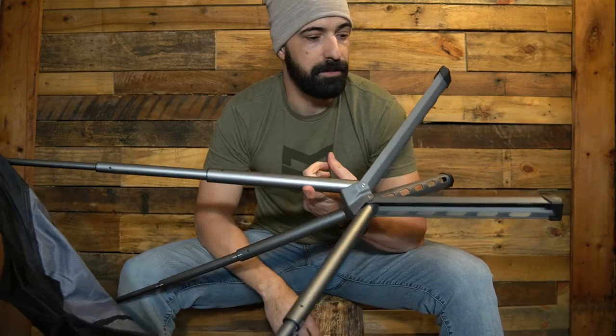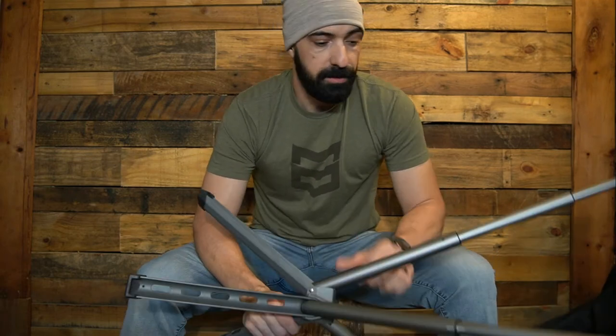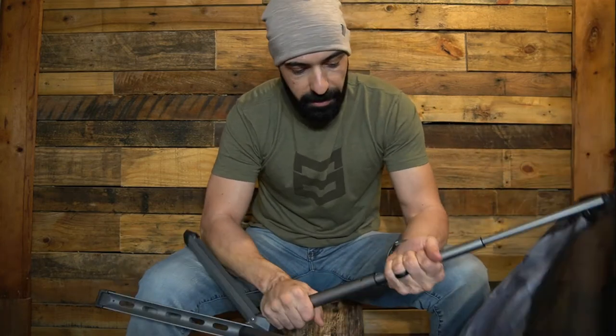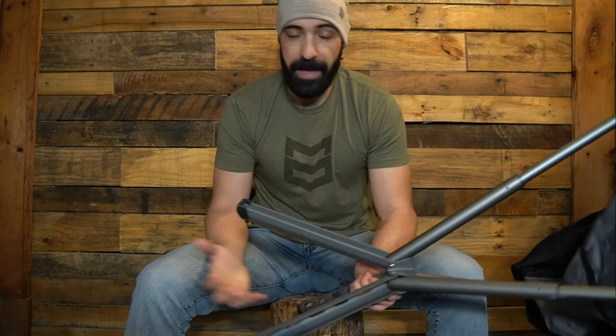It's a ridiculously light chair — about two pounds. The feet have a really nice rubber material on the bottom so it's pretty sturdy with good grip. I was a little nervous the first time I extended and twisted the legs into the locking position — it felt tough — but my wife was able to do it with no problems. The Camster you have to twist the legs into place, and once they're locked they're really solid. There's just a part of me that worries it might collapse, but it hasn't happened yet.